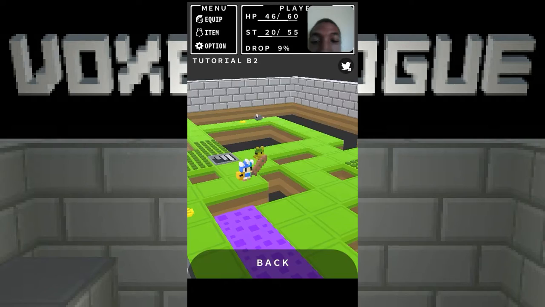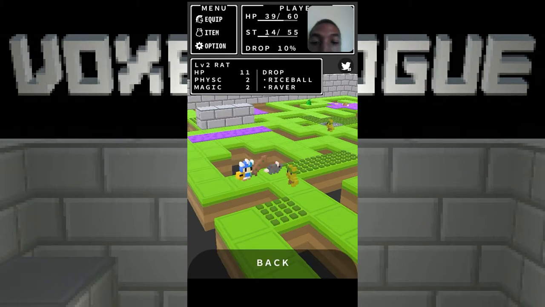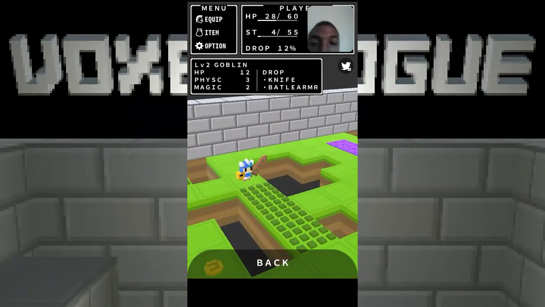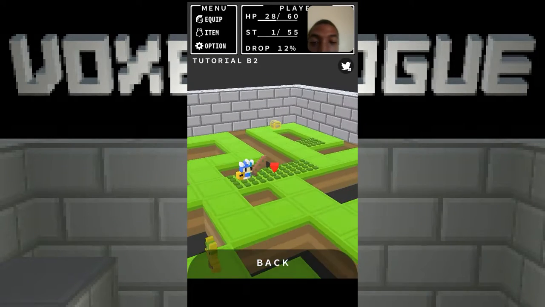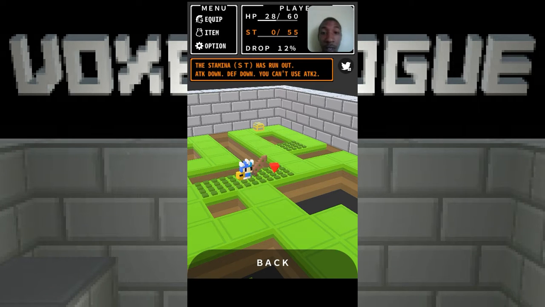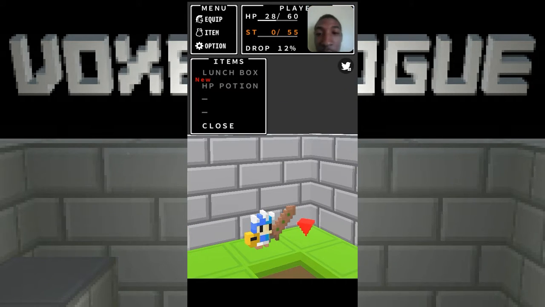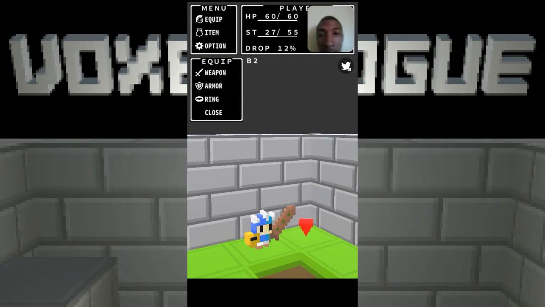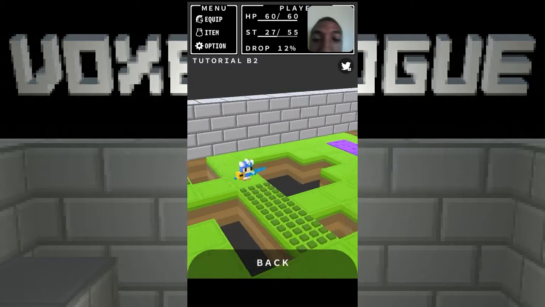It's not as strong as my basic attack. Bam, bam. Can't use stamina 2 anymore. Let's go with the Aqua Lance for a bit.